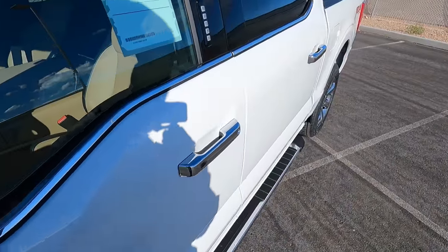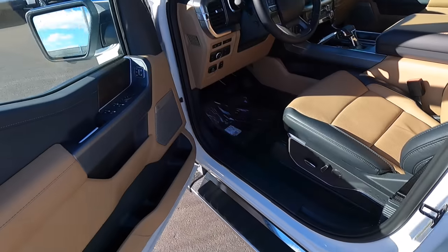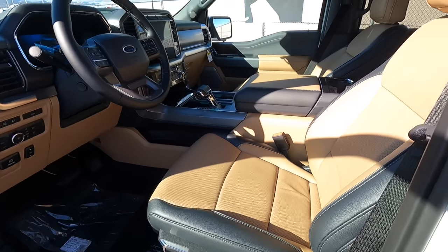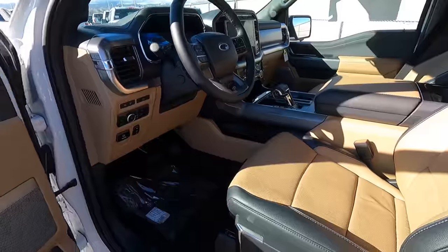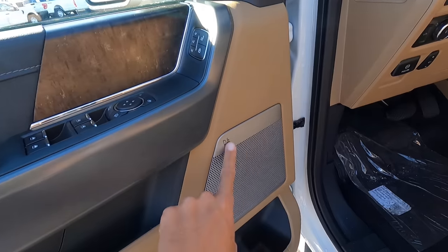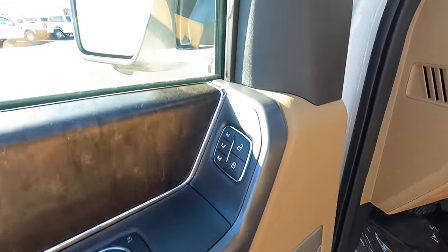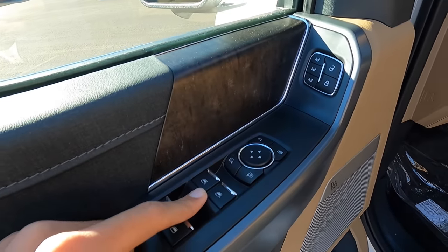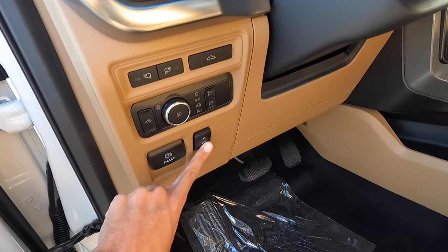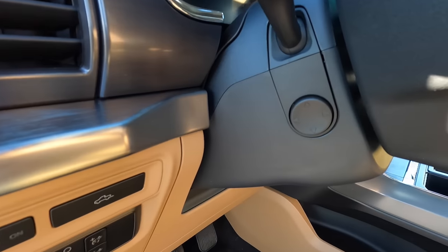Let's hop inside. We have smart key access on the front two doors and also the nice keypad entry. This one has an interesting interior color called Baja Tan — it looks pretty cool, more unique than just black. The door panel is soft touch. This one has the upgraded Bang & Olufsen audio, though not the Unleashed. We have three-person memory seats, automatic up-down for driver and passenger, auto-folding mirrors, a 10-way powered driver seat, adjustable pedals, and LED spotlights. The tailgate open button is here — it is power — along with light controls and the power steering column.